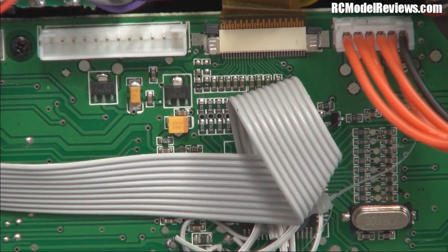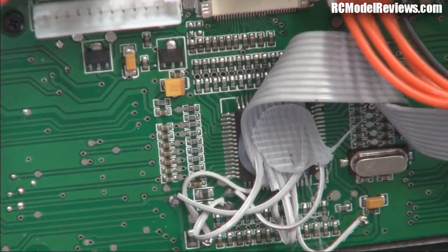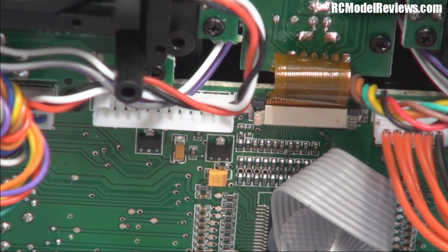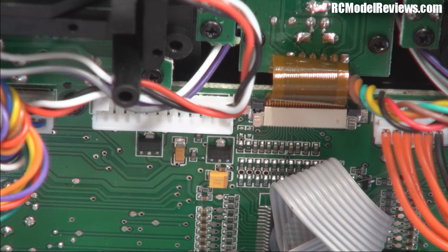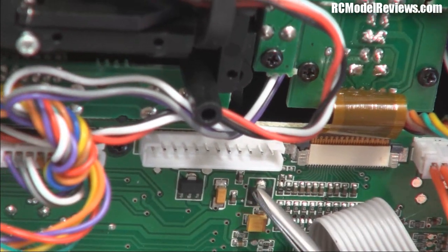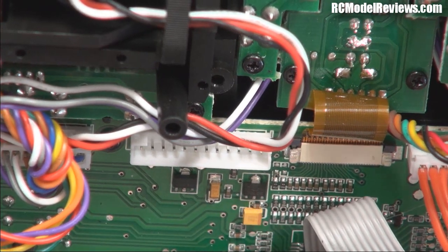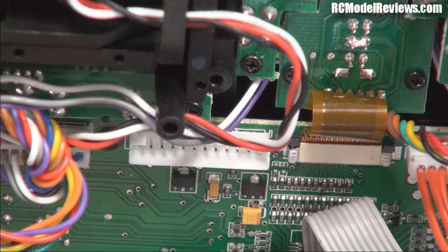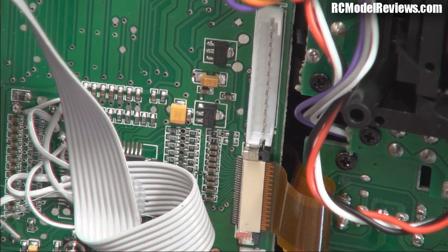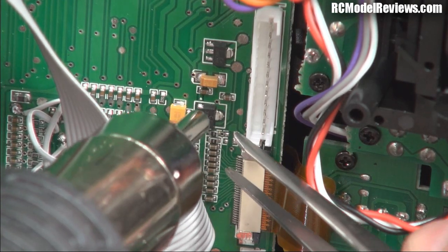Now what we've got to do on this board is locate the same components - here they are. The smoke hasn't come out of these, they haven't caught on fire. Sometimes if you plug them in backwards they get a bit hot causing overheating issues. If the components look black and charred it's easy to identify them, but if it all seems totally dead then chances are it's this little regulator and that little tantalum capacitor. We'll replace these two and see what happens - turn on the hot air gun and let it get up to speed.